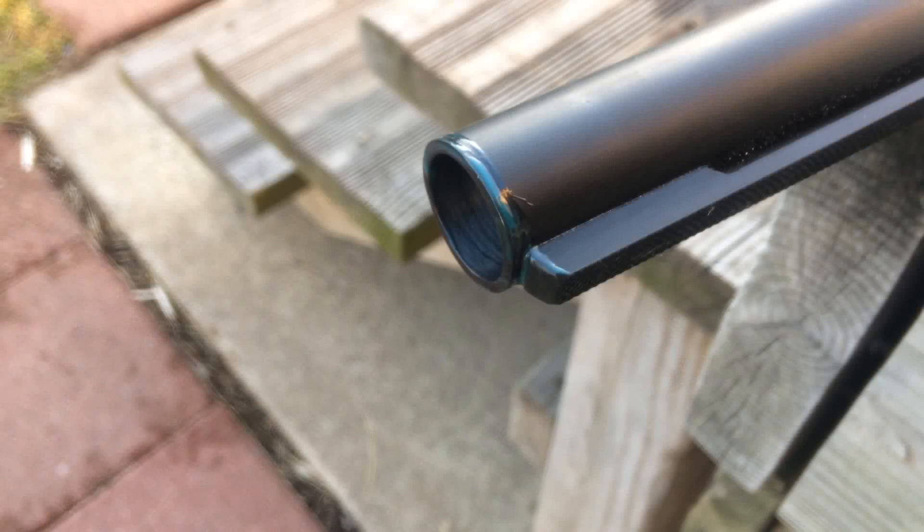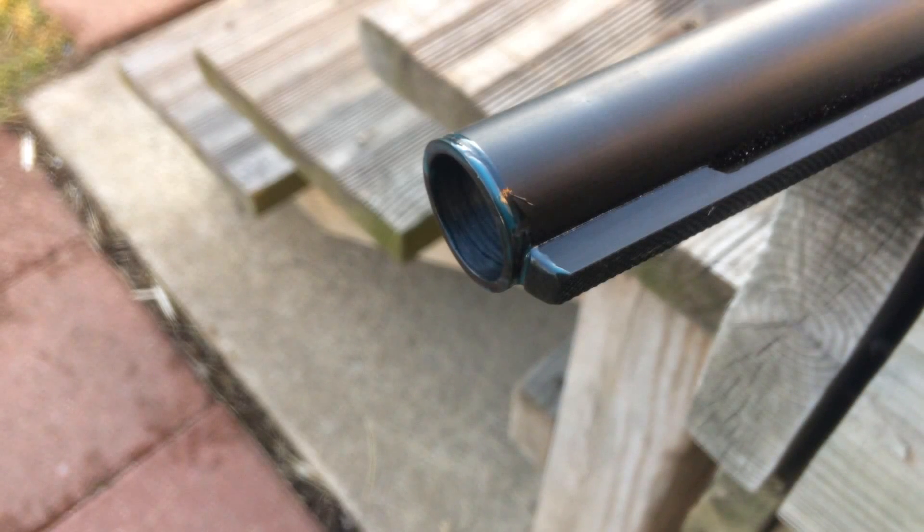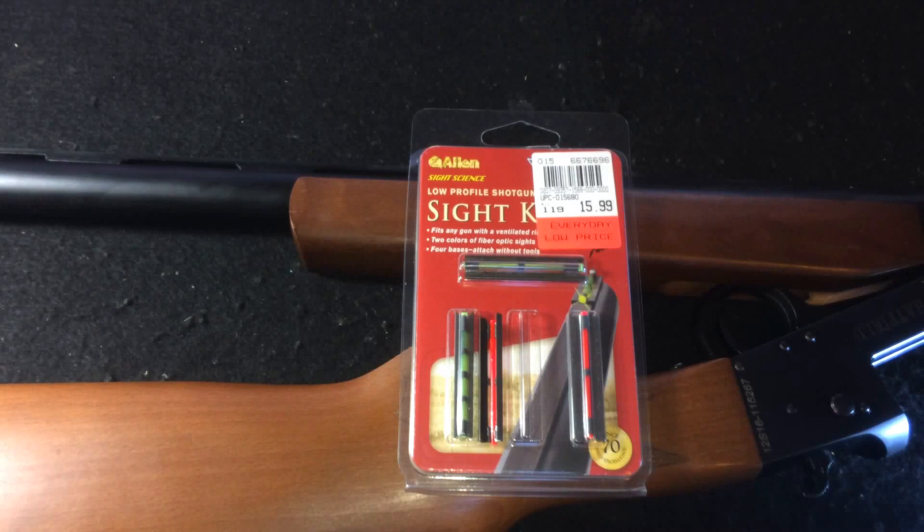We got her chopped down and all the fine metal work done — deburring inside and outside, squaring it up as best as possible. I went ahead and rounded back my flute a little bit to simulate the Winchester 1300 series and how they end their flutes. Simple tools needed: hacksaw, a deburring tool for the inside, a standard flat file, and some sandpaper. Right now we've heated it up and got some tundra blue on there. I'm going to let that set for about half an hour.